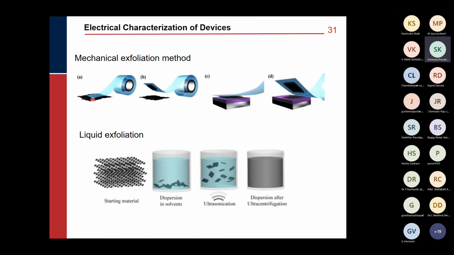What it will do is that it will peel off some of the layers from the top of it, and you can see that is coming here. Now, if I transfer those layers onto another substrate, then it will put some of these layers here. Now, if I repeat this process a few times, then I'll end up with a few layers of this material on top of the substrate. So here from graphite, I can get something called a graphene layer.